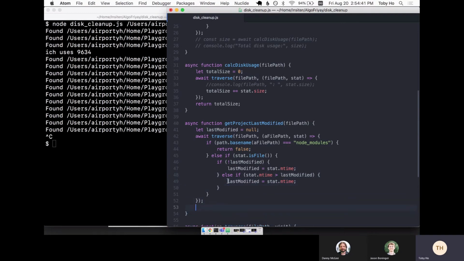And then after all of that, assuming all of this is happening sequentially, that's why we need to await. At the end, we should have the latest last modified time out of all the files that are not in the node modules folder. Does that make sense?